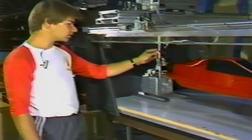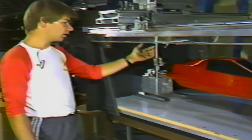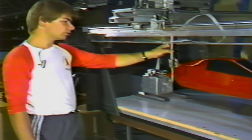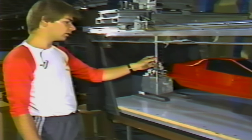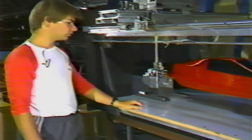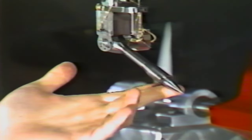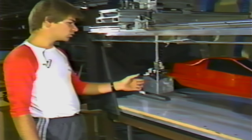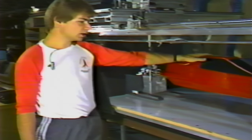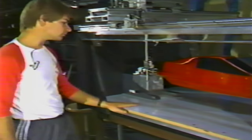So to do that, it has to know where it is in the Y direction, also in the X direction, the length of the car, and in the Z direction, the height of the car. The other 2 degrees of freedom are the theta direction, which is just an arbitrary name that we call it. It's to allow us to do sloping surfaces, as well as the omega direction, which allows us to rotate the model to do planes of the car in this direction.